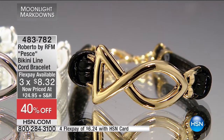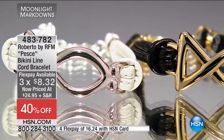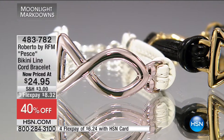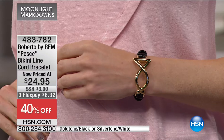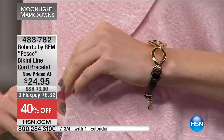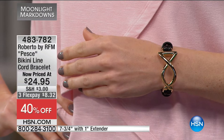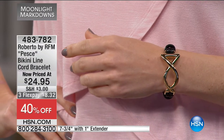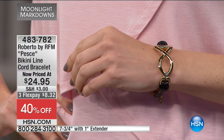If I were you I'd just pick up both — some days you feel like yellow gold, some days silver. How can you choose when you get the opportunity on this clearance Moonlight Markdown price? Really comfortable to wear — seven and three-quarter inches in length with a one-inch extender. It's a cute take on the infinity twisted fish. I like the combination of mediums: that leather-like cord plus the metal.